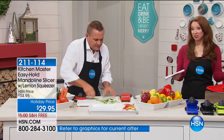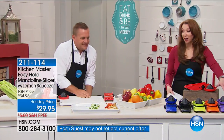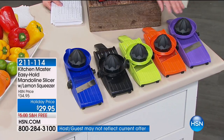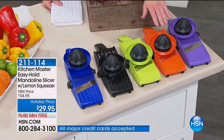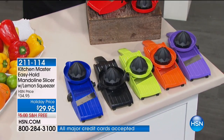Hey, I do want to point out, this is the first time I've aired this where all the colors were back, which is really cool for me. The purple, I've never even gotten to air the purple with you before. Yeah, that's a new color. So there's the orange, the green, the black, the blue, and there's my red. Everybody's loving the red tonight.